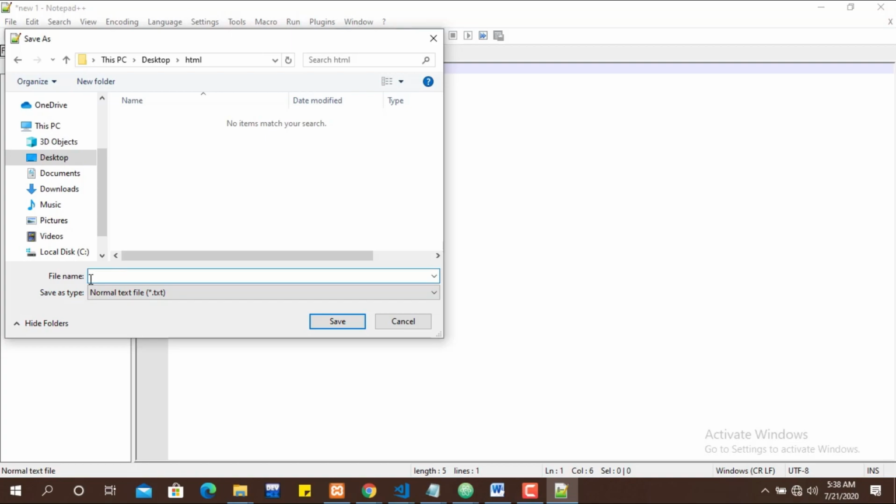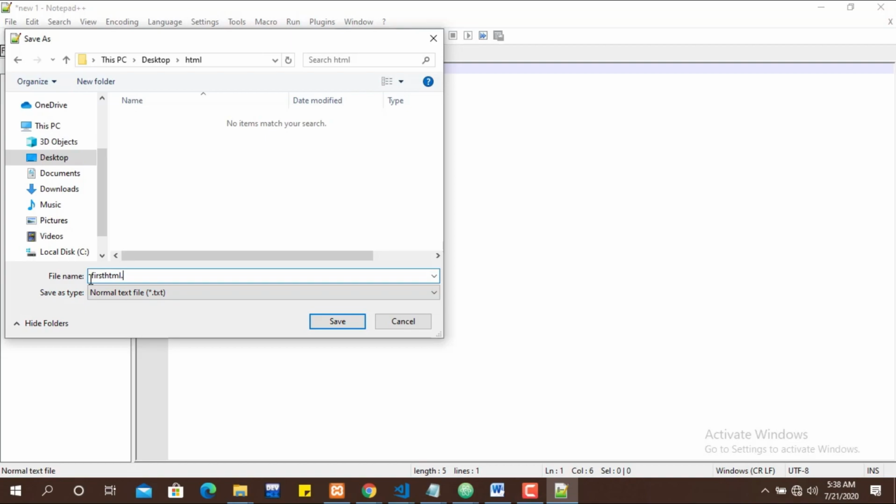Now let me say first HTML, then a dot. I want to tell you about something we call an extension. Any HTML file you want to save must end with the .html extension.